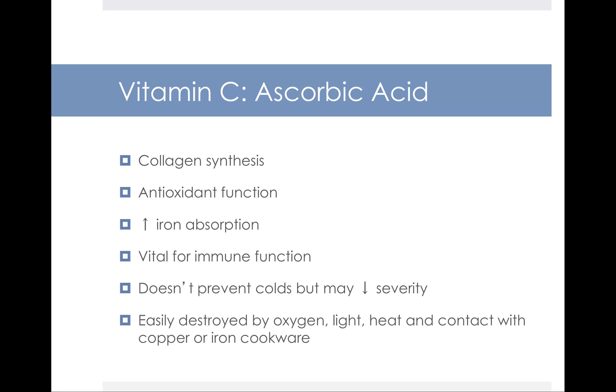Vitamin C is an antioxidant. Vitamin C's other name is ascorbic acid. Among its many functions, vitamin C promotes collagen synthesis — the creation of supporting tissue that helps give you good skin and helps repair wounds. A cool thing about vitamin C is that it helps enhance iron absorption. So if you have an iron-fortified cereal like Total and you have a bowl of that next to an orange or some orange juice, the vitamin C will actually help you absorb more of the iron from that cereal.